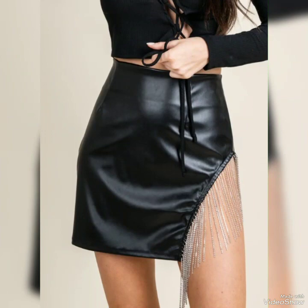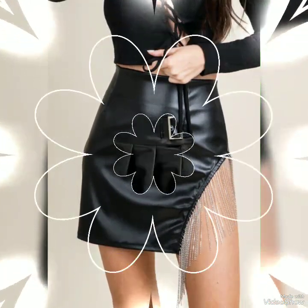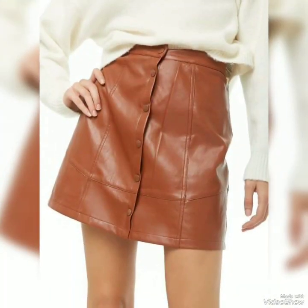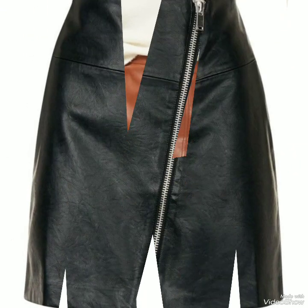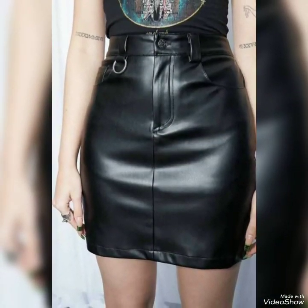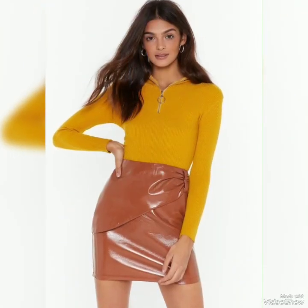In this video I will show you different types of leather skirts in different styles and collections. You can also see how to style and how to wear these types of leather skirts. You can wear these types of skirts at functions, parties, and the office — very comfortable, stylish, and unique.